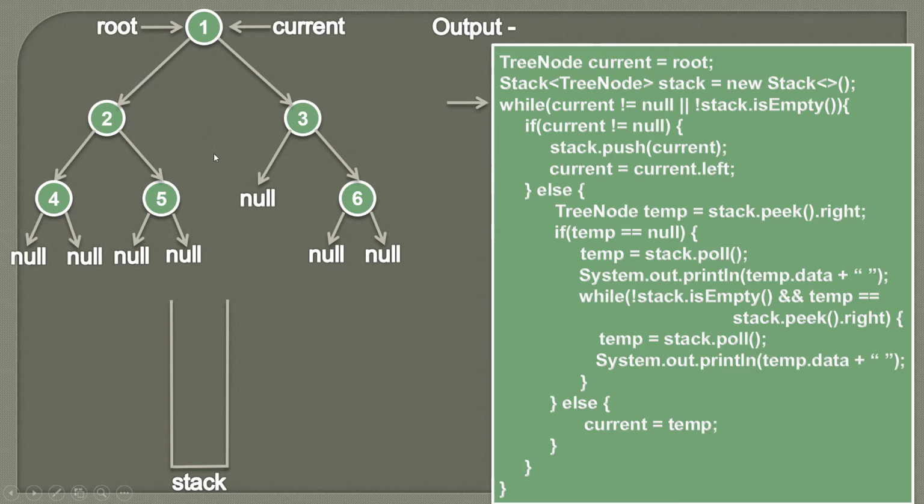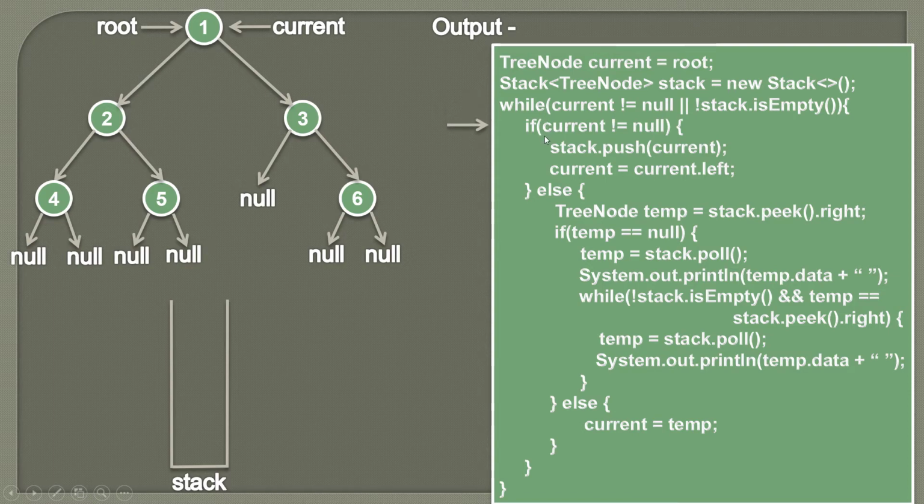As we want to perform this post-order traversal, we need to visit each and every node of this binary tree. And as we are following an iterative approach, we provide a while loop with two conditions. First, current is not equal to null, or stack is not empty. Here you can see current is pointing to a node having value 1. Therefore this condition comes out to be true because current is not equal to null. So the overall condition of this while loop is true, because if either of the conditions is true, the while loop will execute.